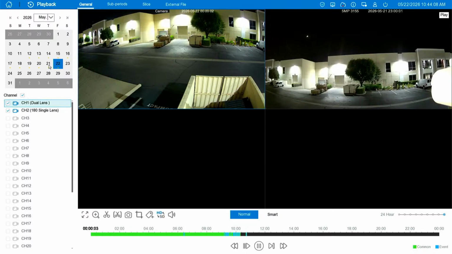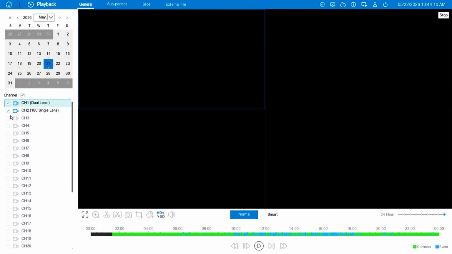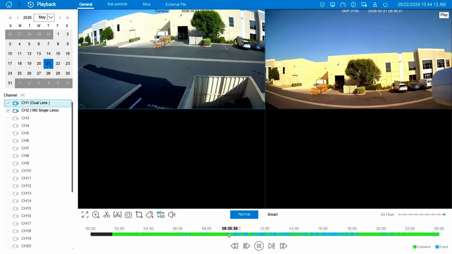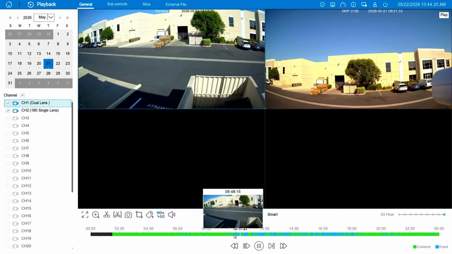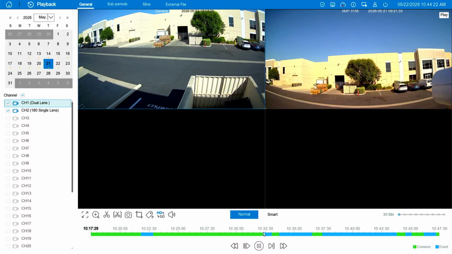From here, you can select your date, your time, select your channels, and then just skip through. The options that you see here in green, that's your 24-hour continuous recording, whereas the blue icons, if I zoom in here a little bit more, those are all of your AI events. Since we have human and vehicle detection on, that will appear as an AI event, and you can see there is someone walking in the back. In some cases, you can also enable a bounding box, which just means that it'll bring up a green square or just something to highlight the object that is being detected.